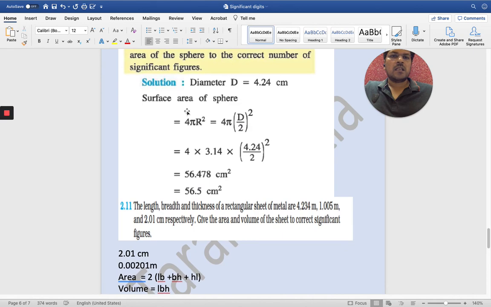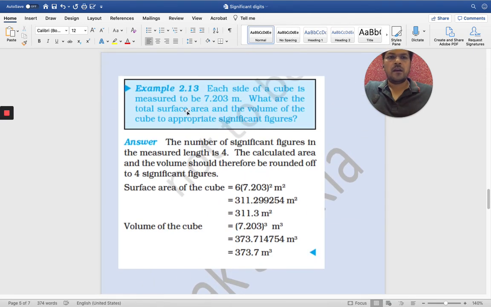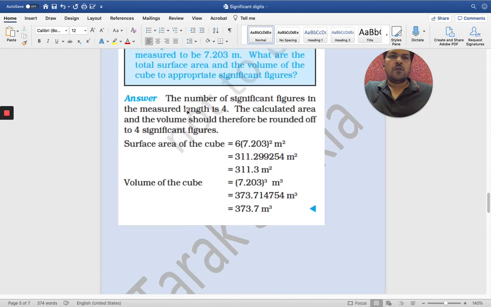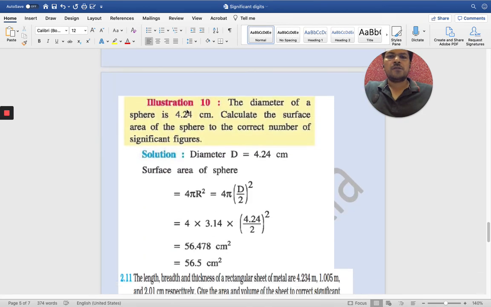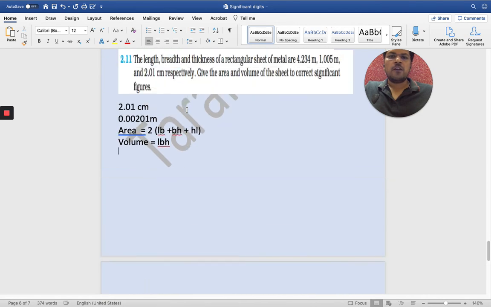So after this clip, you are familiar with how to calculate significant digits and round off. Hope you will follow all those rules and regulations throughout your studies of physics or mechanics. So it would be quite easy for you to calculate. In the next video, we will discuss different types of errors, which we have already learned, but there are some formulas for it.